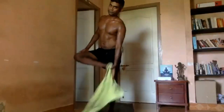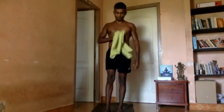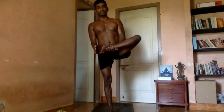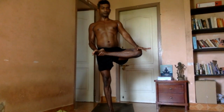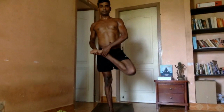Beautiful people. And we are going to continue with the other side. Remember, we always try to balance both the sides. So if you are doing right or left, anything different, don't worry too much. Left leg up, pushing your knee down to open your piriformis and glute muscles. Try to keep the leg as high as possible, the feet towards your abdomen.